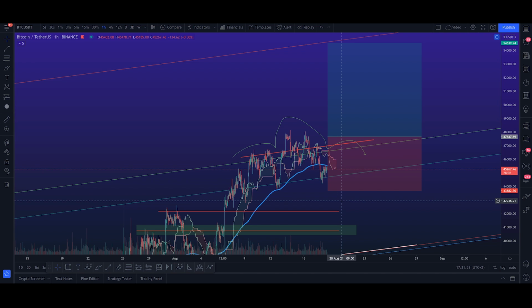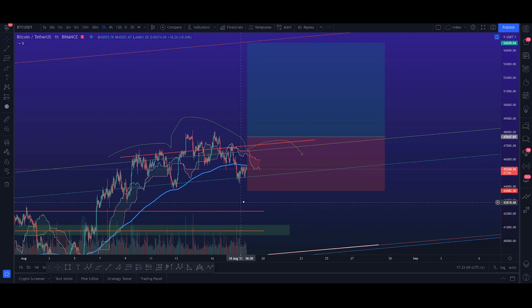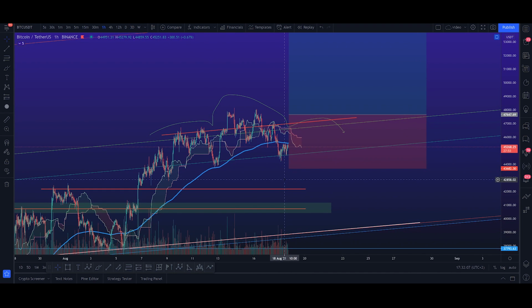As you can see right now, I am on the hourly, and on the hourly it is not looking good at all. And would you know why if I had asked you right now? Well, yeah, it's kind of obvious. We are below the 200 EMA, we are below the cloud, but we are above the 0.618 that we have talked about earlier. So I'm just going to remove this because it's distracting, this also. And well, you have two on-chart indicators that are saying sell, and you have a support right here that isn't saying anything. It's just there sitting and waiting to absorb the volume that it can absorb.